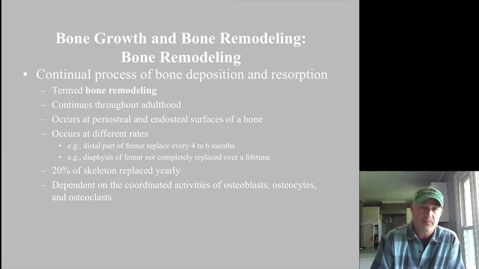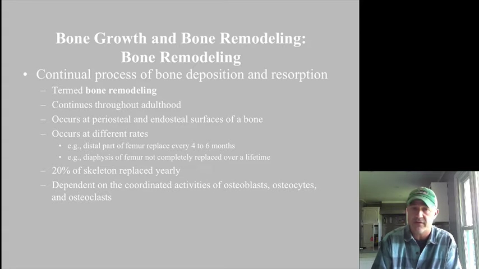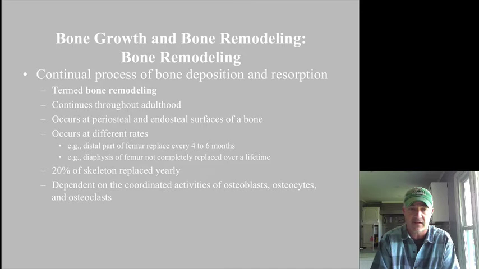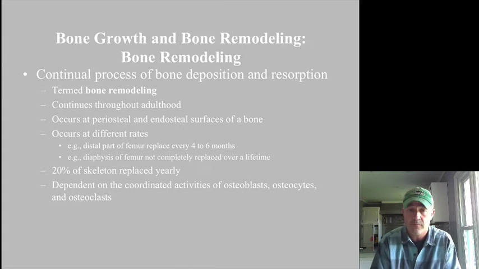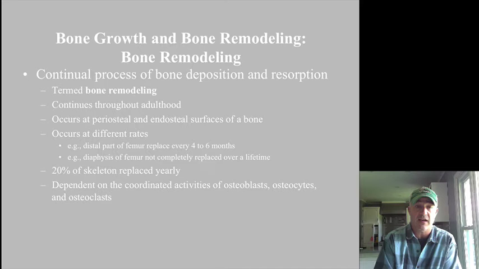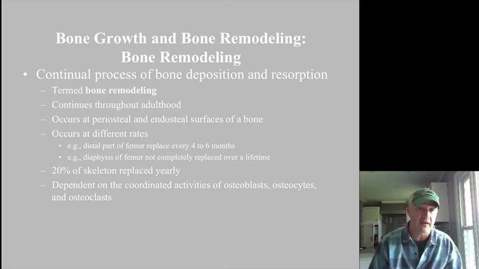And again, this is part of that bone remodeling, goes through childhood all the way through adulthood, where certain parts of our bones are being replaced every 4 to 6 months, like it says there. Certain parts of that femur, like the diaphysis of the femur, are not going to be replaced even during a whole lifetime. But areas that are getting more damage or more stress are probably going to be remodeled more often. About 20% of our skeleton is reabsorbed and replaced each year.